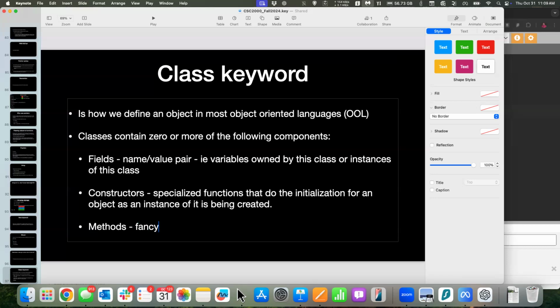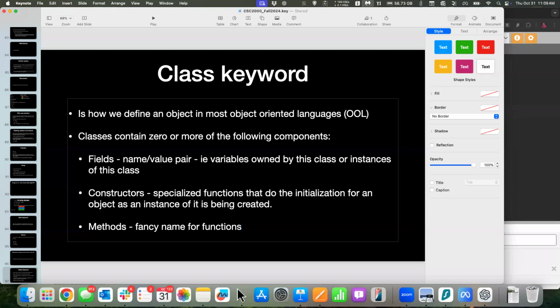Methods, fancy name for functions. Object-oriented languages call their functions methods. In older programming languages, I think I mentioned this when we first talked about functions, they used to be just called subroutines. Then we had the idea of functions and procedures, where functions were functions that returned a value, where procedures were functions that did not return a value.